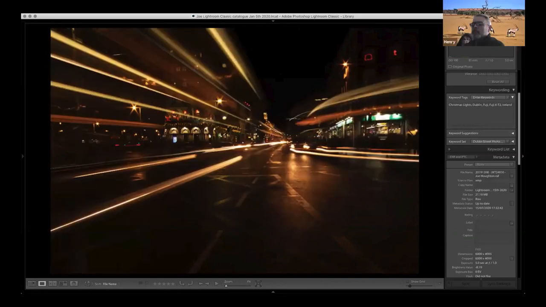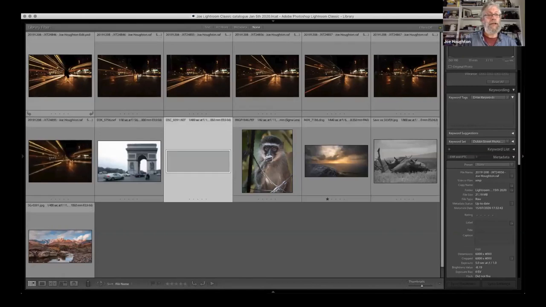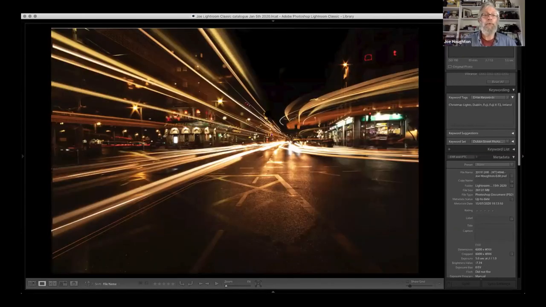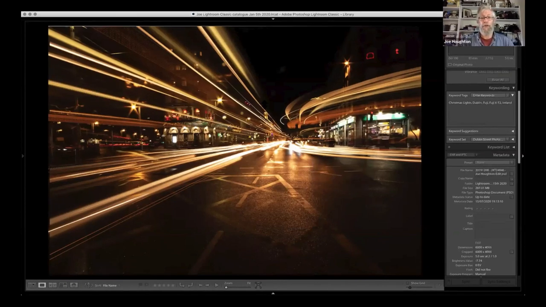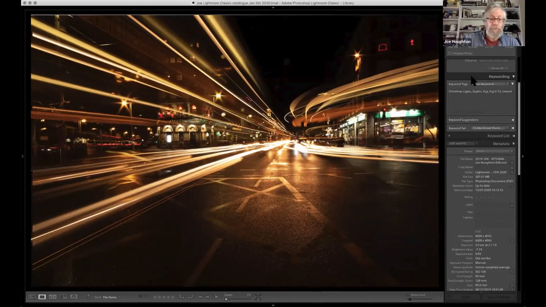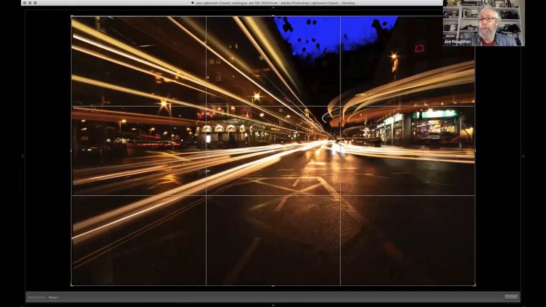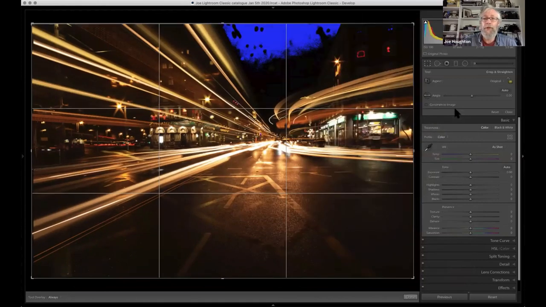And then if I go back to G, there's our edited image. Now all we've got to do is play with this and edit this up into something that will be worthwhile. So let's go into D for develop and R for crop. And I'll just open up my left-hand panel so that you can see it. I'm going to go for a 16:9 crop.